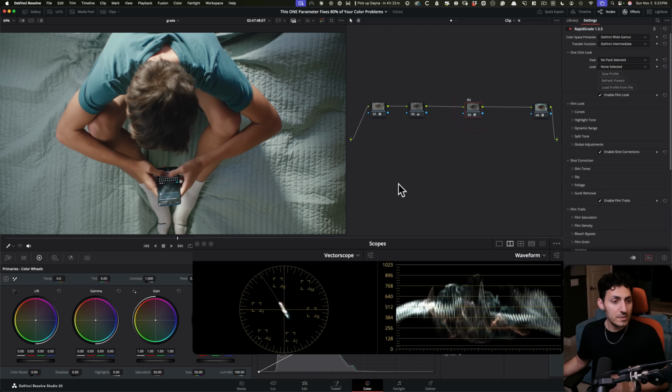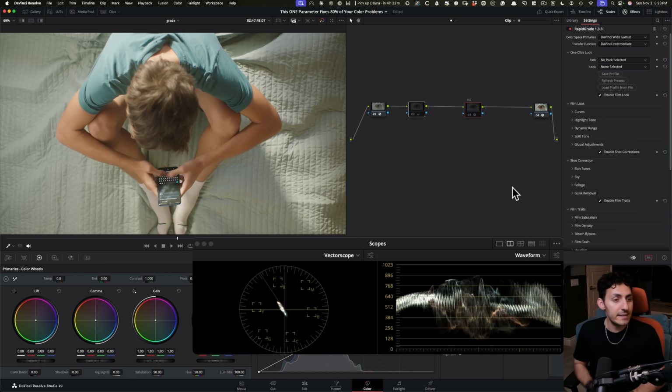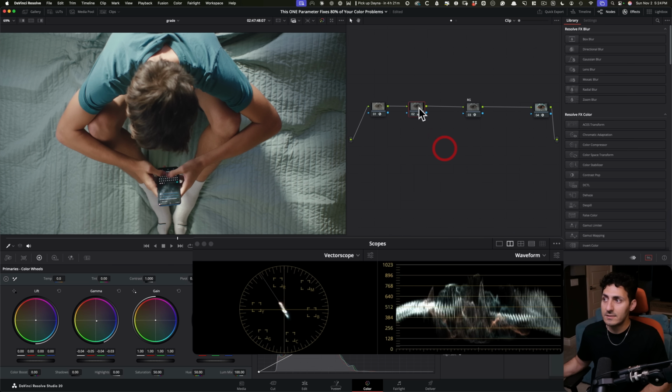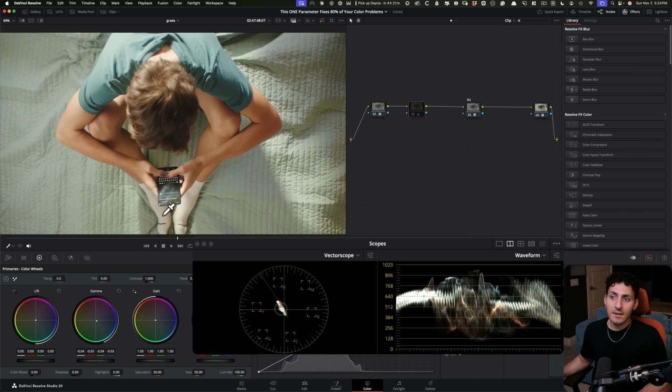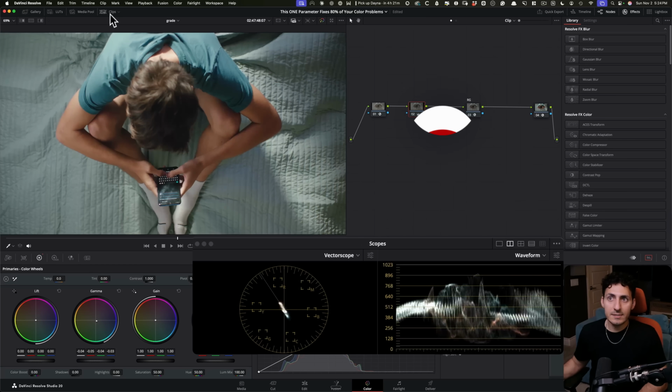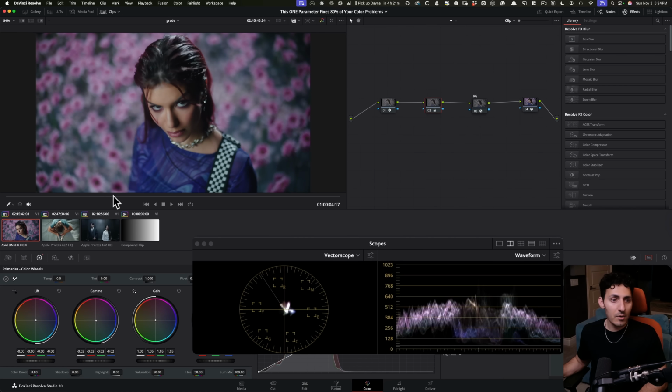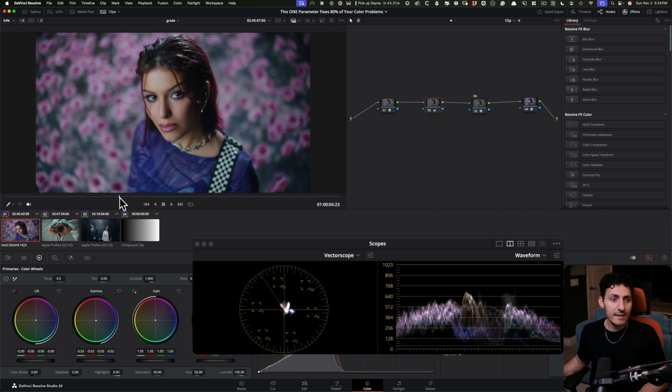And now if I turn this on, it just gives it that additional pop. And if we take these two and do before and after, how gunky everything was looking and how greenish yellow it was looking, and then after, how clean everything is looking, and all that cleanliness came with just one parameter. That's it. Just one parameter. But that's the power of gamma. And people just forget about it.